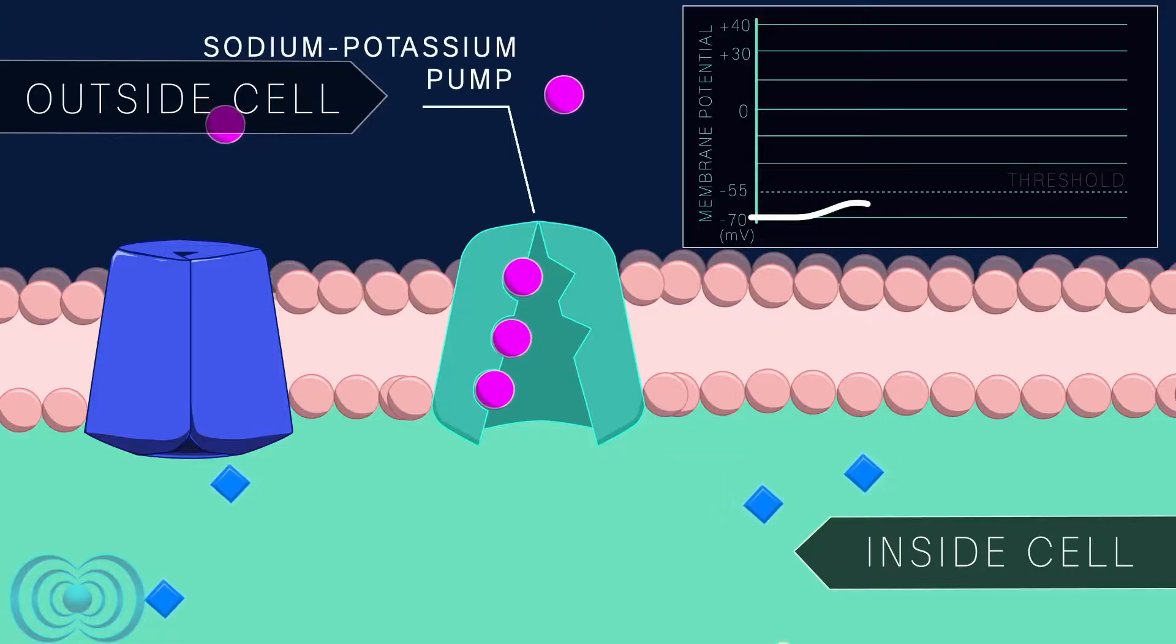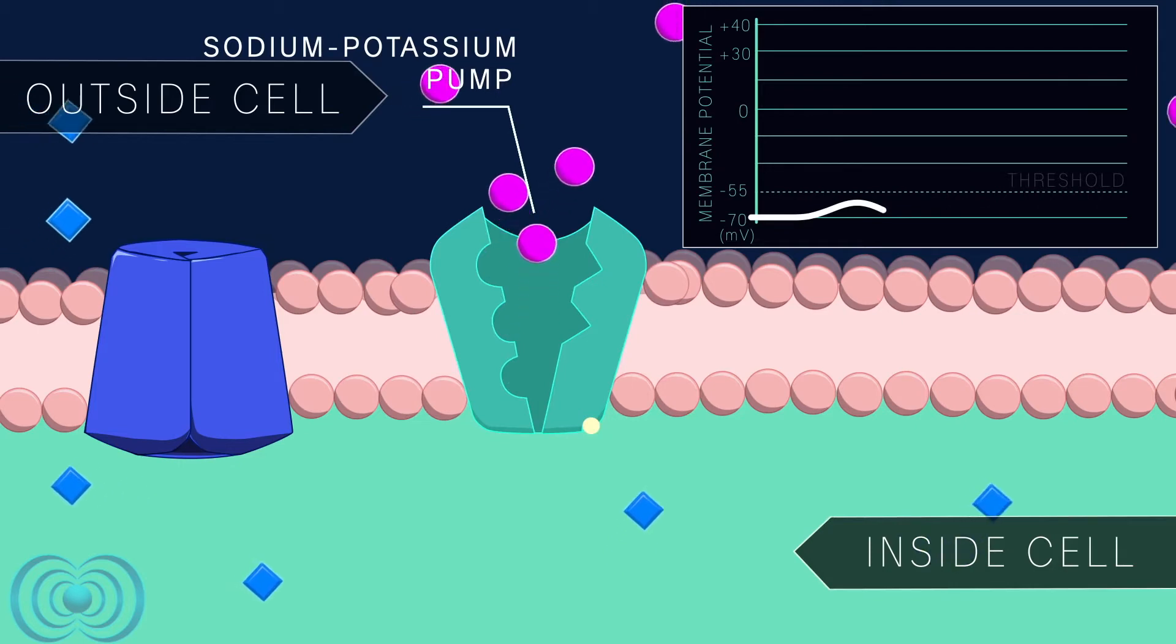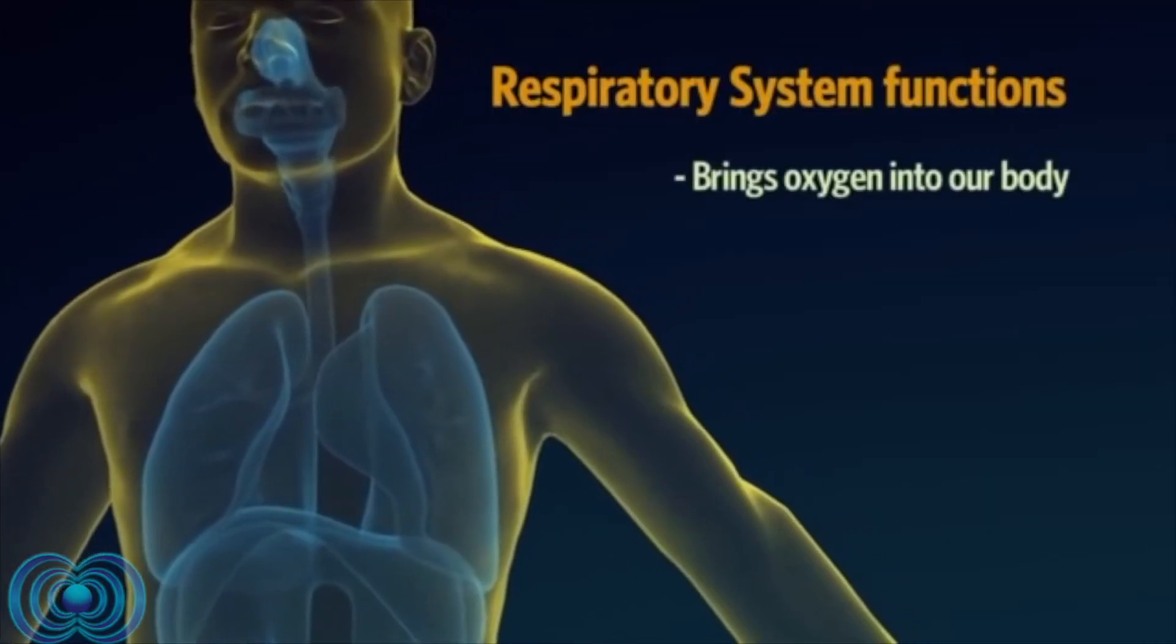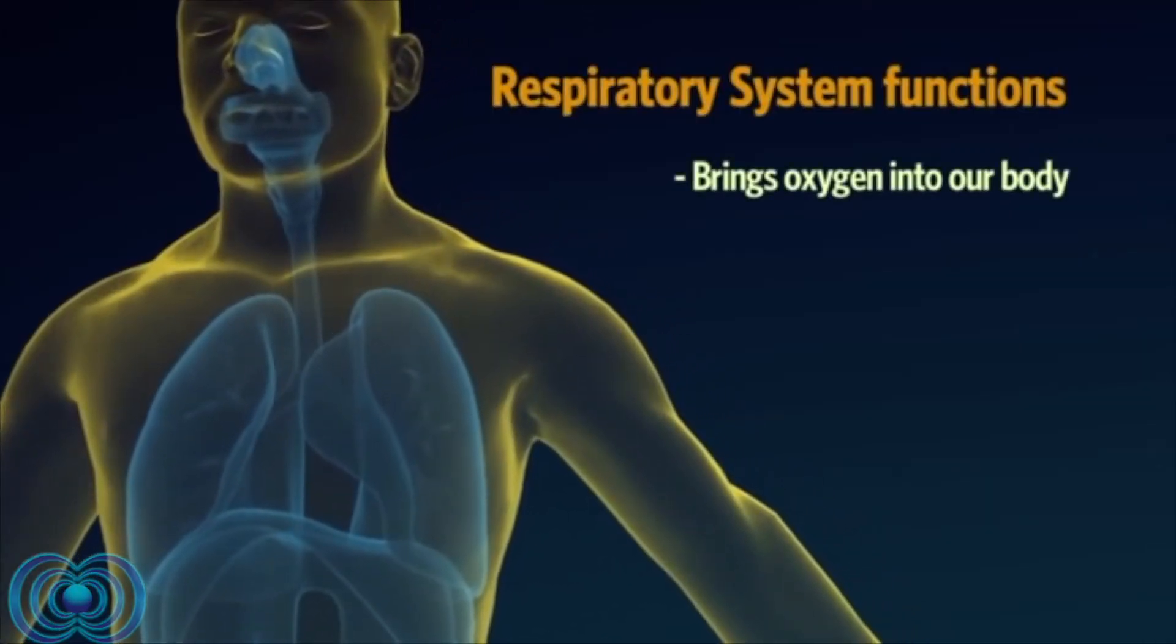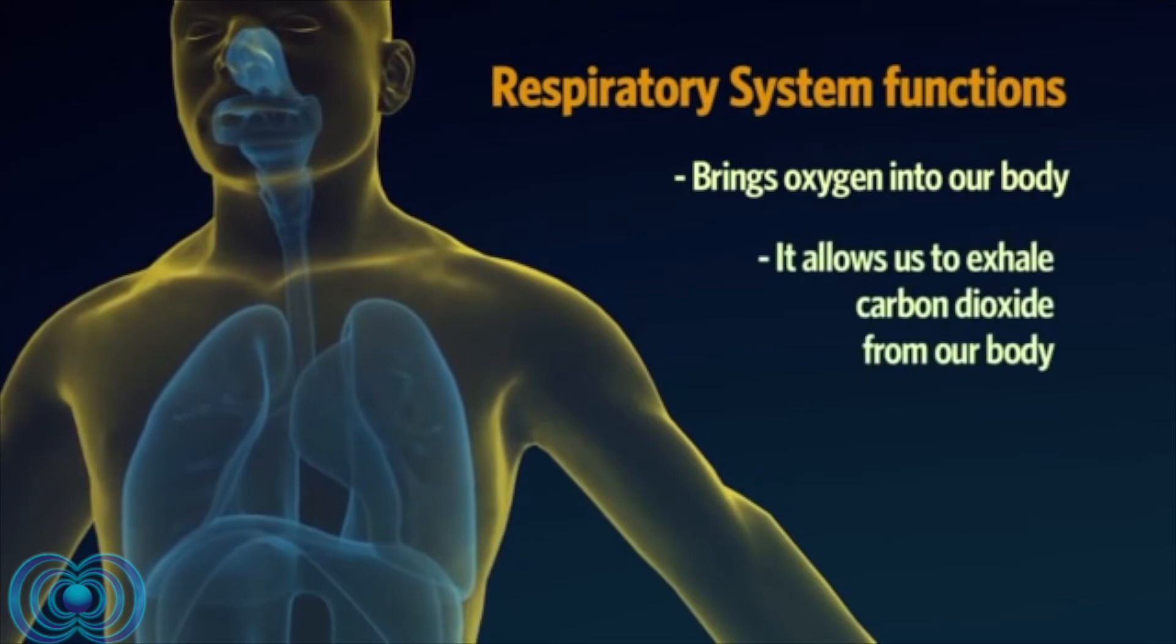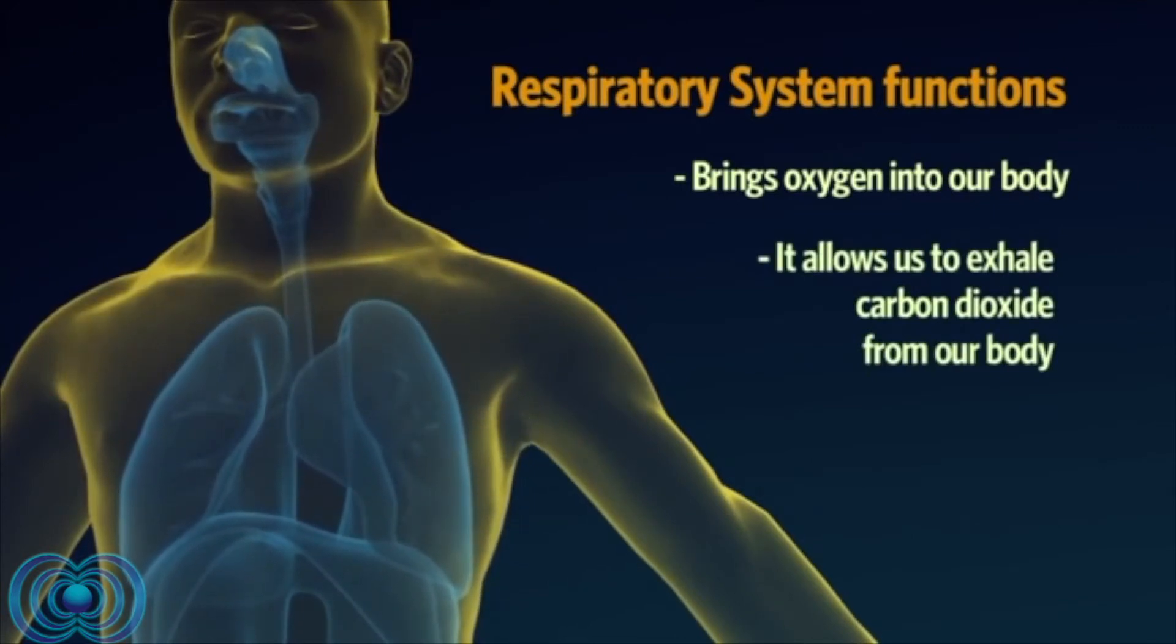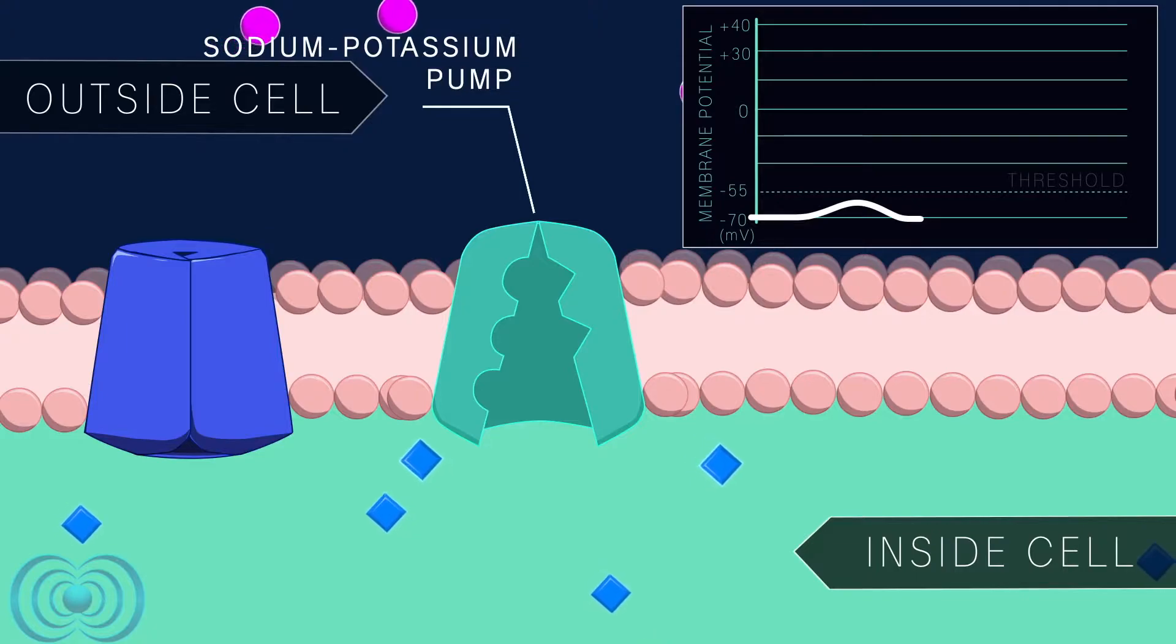So I'm going to reemphasize here that ATP and the sodium-potassium pump, their functions are essential for the life and health of the cell. If the ATP level and the sodium-potassium pump aren't working, they won't be able to get the ions in the cell as well as get them out of the cell. A good example for this is breathing. So when we take a breath, we're absorbing oxygen, and when we exhale, we're getting rid of carbon dioxide, or waste, out of the body. The difference between the lungs and the cells is that with lungs, we're exchanging gases like oxygen and carbon dioxide, but with the cells, we're exchanging ions.